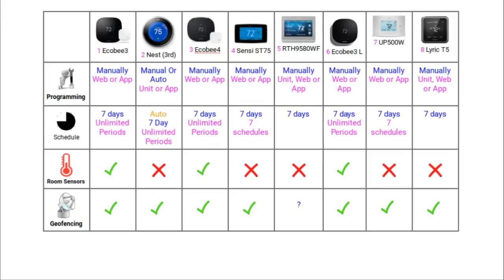Section 4: Smart Heating Features. All of the thermostats can be manually programmed, where a user enters a set of times and temperature ranges for the thermostat to operate within. All can be programmed via the app, many via a web account, and some on the unit itself. The Nest is unique because it also has an auto-learning setting that remembers the times and temperatures you like based on the adjustments you make over time.